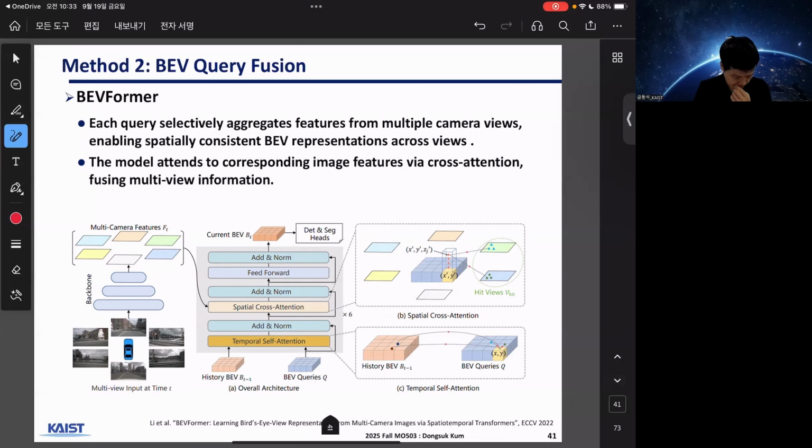So this is another figure that describes method two for the model BEVFormer. This is the fusion part. Let's say we have 2D features, and then this part shows how we can create a BEV feature set from 2D features.